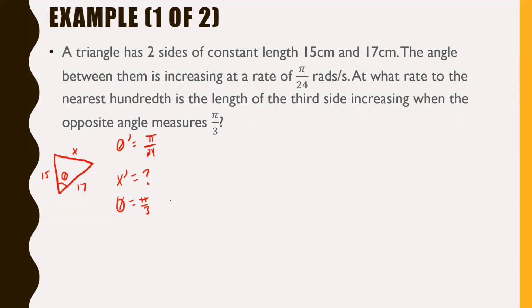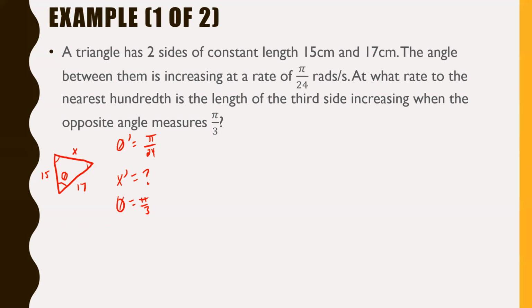All right, so one of the hardest parts of this question is going to be figuring out what kind of relation we've actually got here. Remember I told you there's sine law and there's cosine law. Sine law only works if you know an opposite pair. If you look in this triangle here, we don't know an opposite pair. We know 15 and 17, and we know what theta is, but theta is not opposite to either of these angles, right? Opposite to 15 would be this one up here, opposite to 17 would be this one over here, and we don't know those, nor do we really care. So that kind of narrows it down.